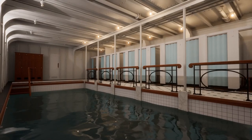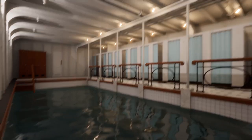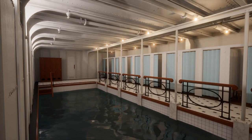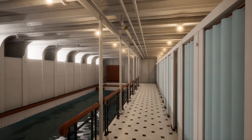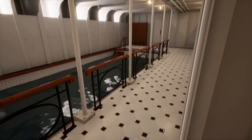Wow, look at that. You can sit in any corner of a room. It just looks so photorealistic. I feel like the water could still use an improvement for the game. But overall, if you excuse that and look at everything else, it's like a still image. It looks so good. Oh, just look at that. It's so amazing. Oh, I can get myself into this little hidey hole. Excuse me, I'm changing.